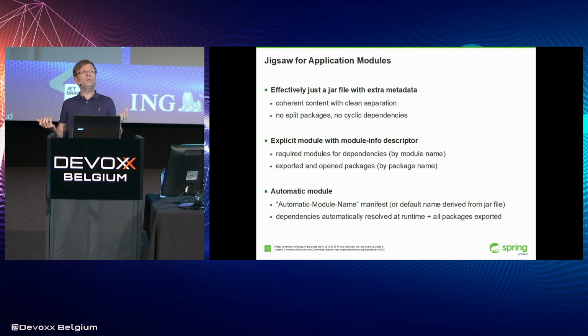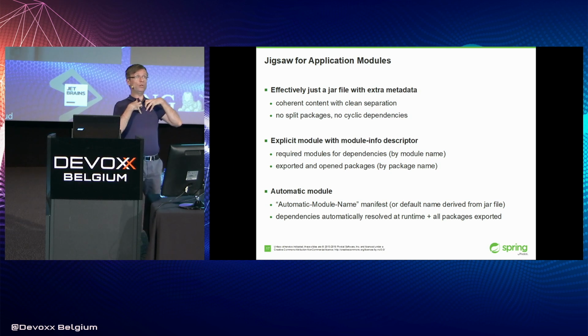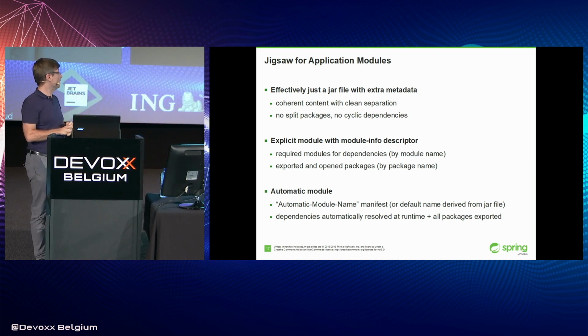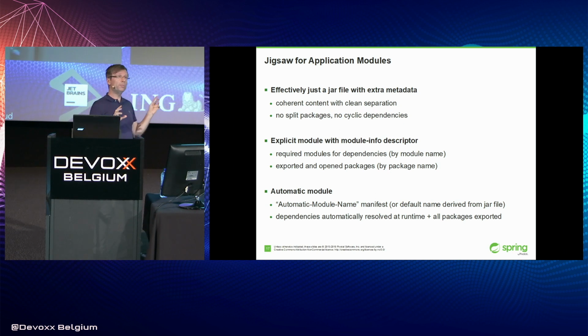So there's two kinds of modules, a very explicit one with a module info descriptor, which says I'm a module of this name, I require those other modules to be present, and in terms of my surface, there's certain packages that I export. That's basically pretty much what you have to express there. There's also a simpler version of a module called an automatic module. No module info descriptor, just a manifest entry that says, if I'm being used on the module path, here's my canonical name. I export all my packages by default, and I don't require anything specific, but I want visibility to whatever else is on the module path. That's basically an automatic module.